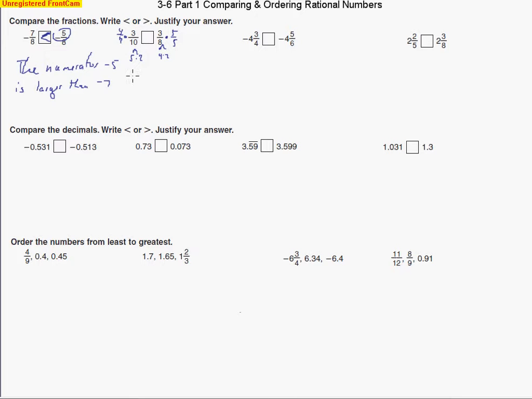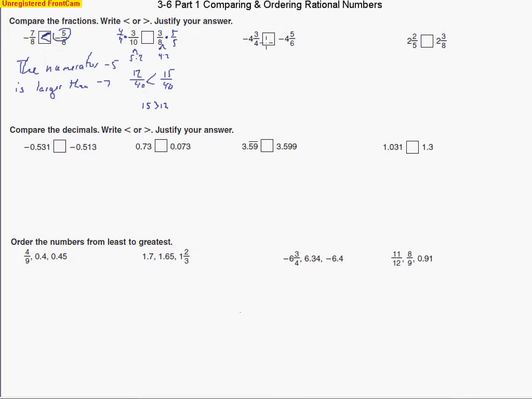And so I go ahead and multiply across. Now I have 12 over 40. And over here I have 15 over 40. So what I see is that the larger number is the one that has the larger numerator in this case, and it's because they're positive numbers. So 15/40 is further away from 0 than 12/40. So the reason why I picked this one is that 15 is greater than 12.